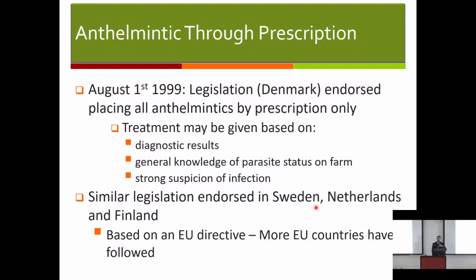So finally, anthelmintics through prescription, because normally farmers use these anthelmintics in their own ways. This legislation was done in Denmark, in 1999. Now the treatment will be given by prescription of a veterinarian based on the diagnostic results, knowledge of the parasite, and strong suspicion of this infection. This legislation has also been adopted by other EU countries like Sweden, Finland, or the Netherlands. So this is one of the other options, to involve the veterinarian first before the farmers can do any treatment plans.